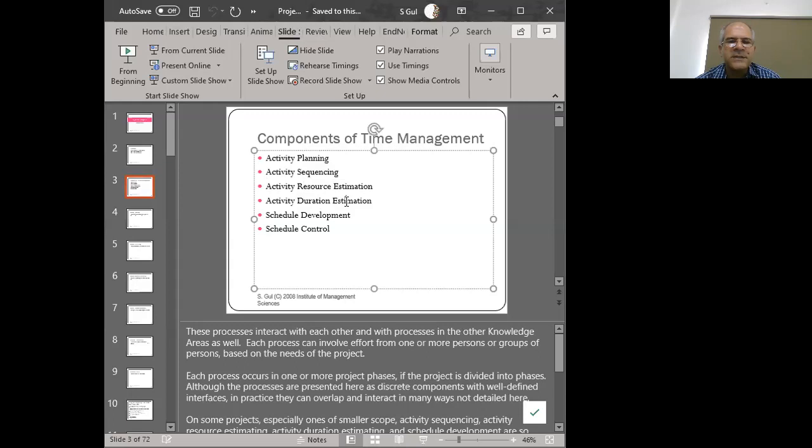Now, the duration estimation is concerned about how long an activity normally takes, right? So you may want to do something much faster, but is it possible? It may be possible to do that work in a shorter period of time, but then there's natural processes, and nature takes its own time in order for something to complete. So we're not only thinking about the minimum time that we need to complete an activity, we're also thinking about the number of people required to complete that activity in that minimum time period that we have available, right? So that's the sense behind activity resource estimation and duration estimation.